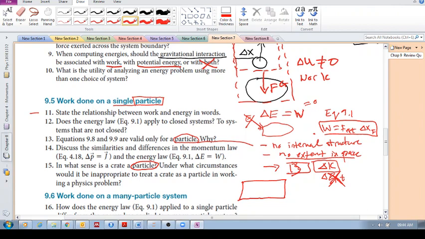So, even though a particle does have a size, right, it has an extent in space, if this crate has a force applied to it, it has a force applied to it, and there's no change in its shape, right? That means there's no change in its internal energy, right? Remember, how do you change the internal energy? You either change the shape, or you change its temperature. Those are the basic ideas of changing your internal energy. So, if you can't change the shape, then you can approximate it as a particle.